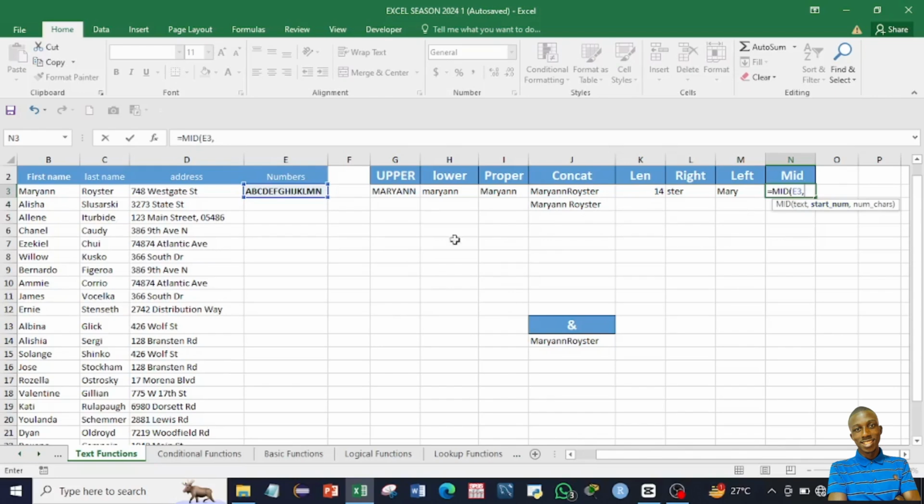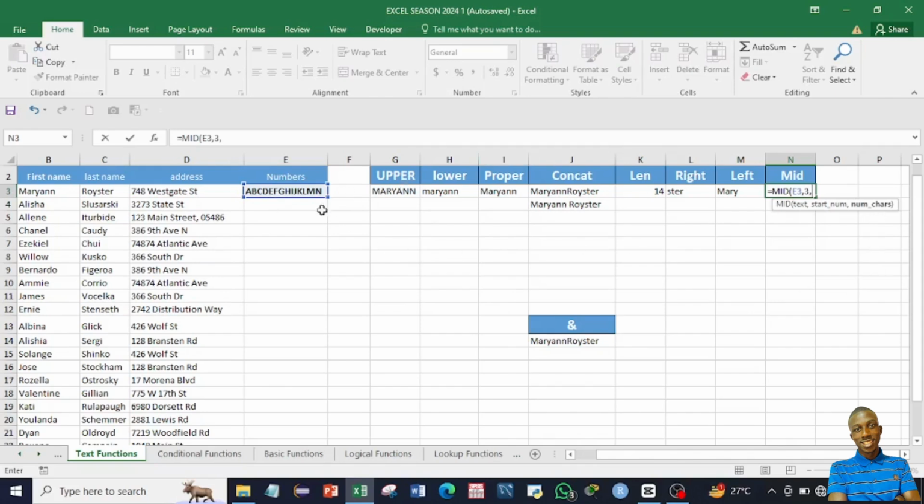For the start number, we want to indicate the position of the text. In this example, C is in the 3rd position. So we indicate C, and then we enter a comma.